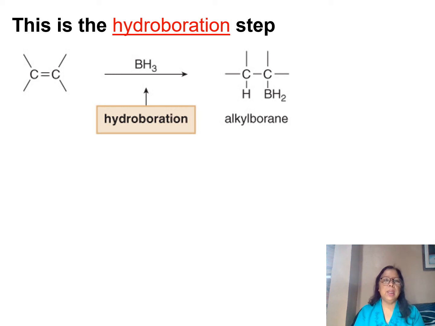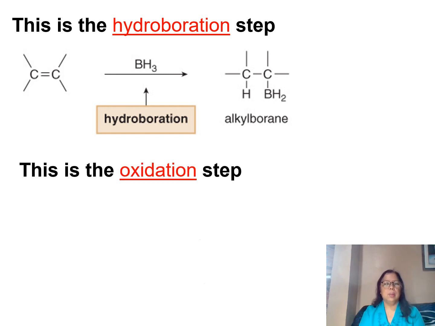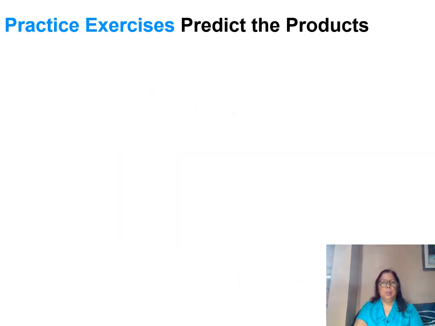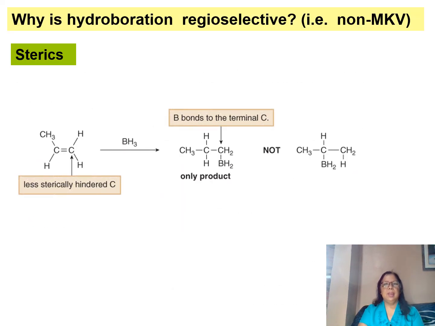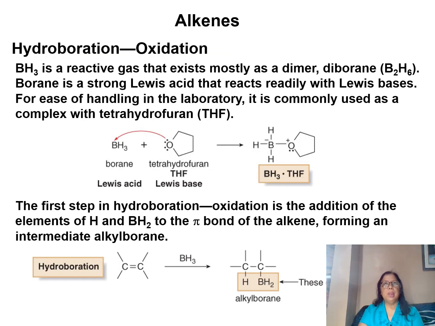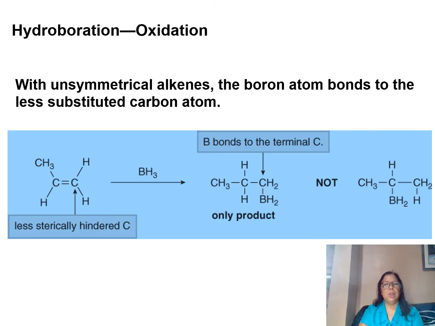Okay, hydroboration, meaning the addition of boron. So the boron here, BH2. One of the H will be working with the other end of the double bond. The remaining boron and hydrogen, that is hydrogen 2, will be going to another side. And that is the product, the alkyl borane. Okay, practice. These are just all practice. This is a practice on hydroboration. So the first part is on addition and then Markovnikov's and then hydroboration.